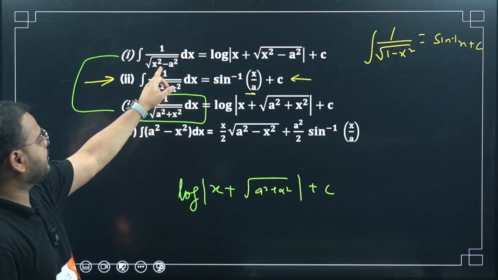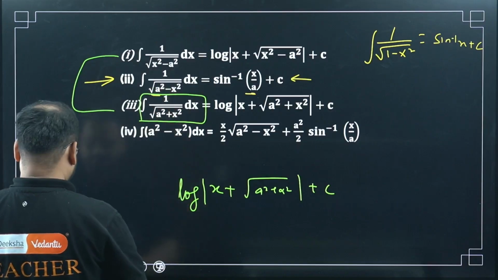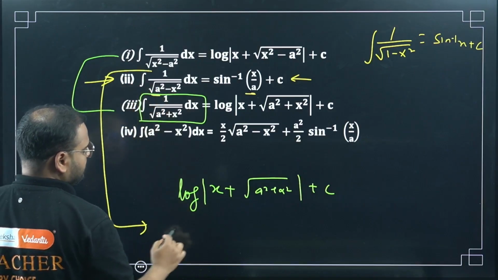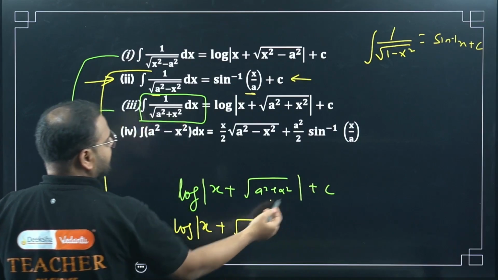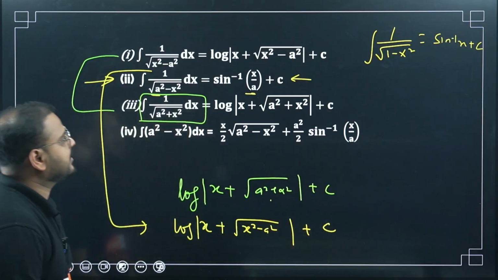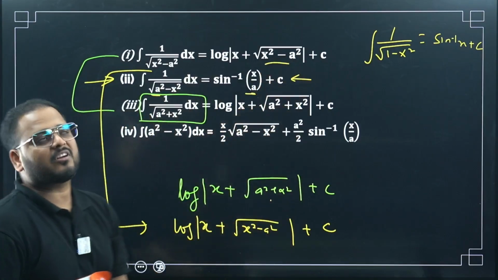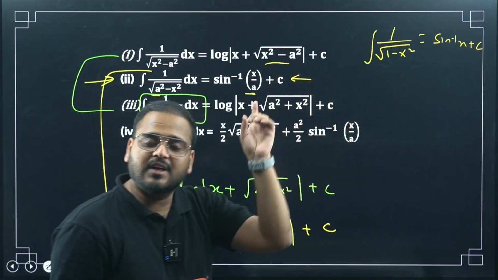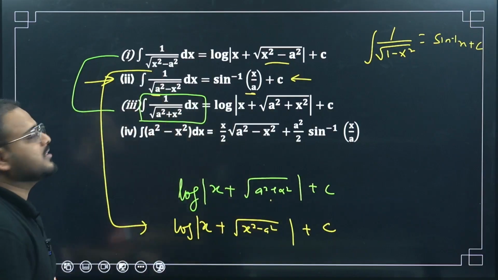If it is written like a square minus x square, that will become sine inverse, no? Forgive me. If it is written like x square minus a square, please check. Then what are you going to do? Write this as it is, nothing will change, this will also be plus. Instead of this bracket, you write it as x square minus a square plus c. Both of these formulas have the same setup, only this part changes, and that you can relate from what we are looking to do. Okay, so when will this log of x plus the term come? If the integration is there for the denominator and the root exists for the differences or sum.